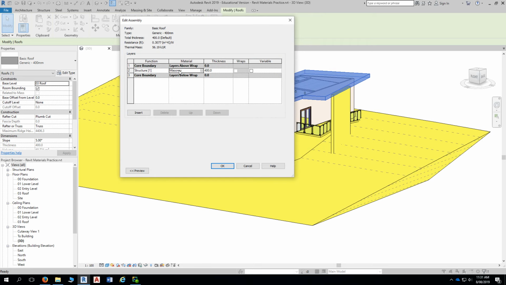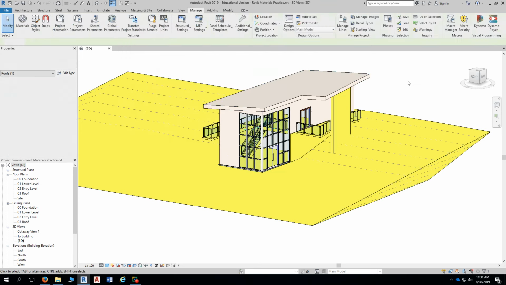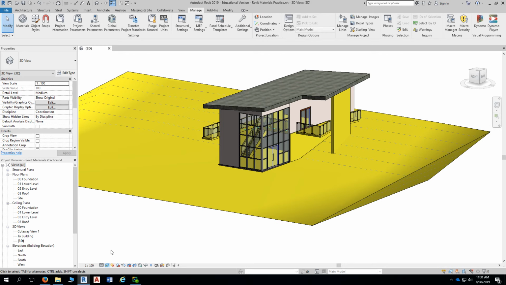So there's now a material assigned to it. It's no longer by category, and click OK and OK. If I change that to realistic, you'll see that the roof is no longer yellow. It's now taken on that material.